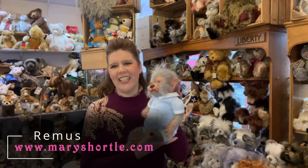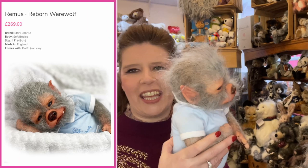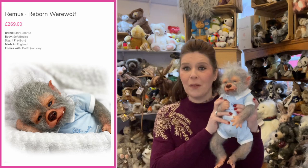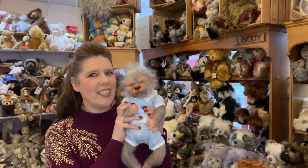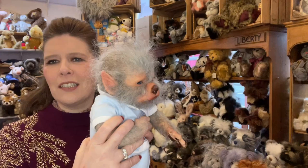Isn't this just adorable? These are all completely handmade, made from a wonderful werewolf sculpt. Look at this with the ears and everything — these are all hand-painted and hand-rooted just like we create the reborn dolls here. This one is Remus and he's going to be the first in our 2022 animal collection. The way the hair is all hand-rooted gives him all those little individual characteristics.